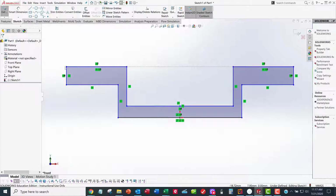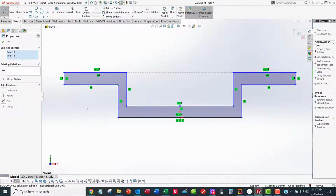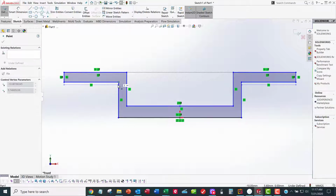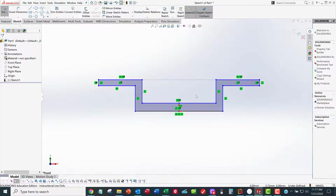Now we're getting somewhere. This thing is starting to behave itself like I want it to be behaved. Is it behaving geometrically like I want? I think so. I can't think of any other constraints I need, except I need dimensional constraints now. Do your geometric constraints first, then do your dimensional constraints. So now I'm ready for dimensional constraints.